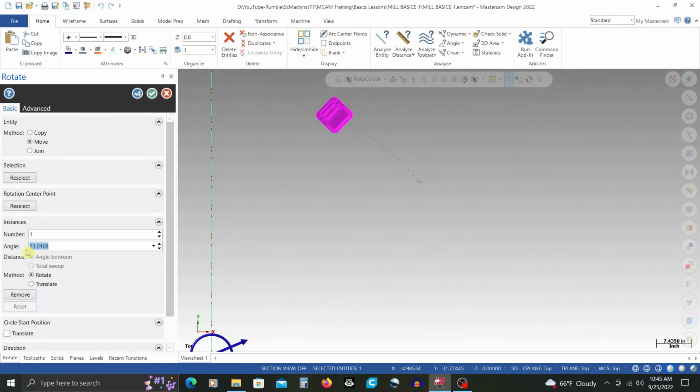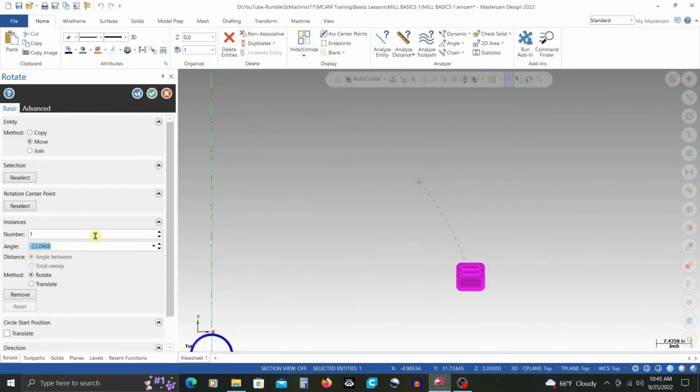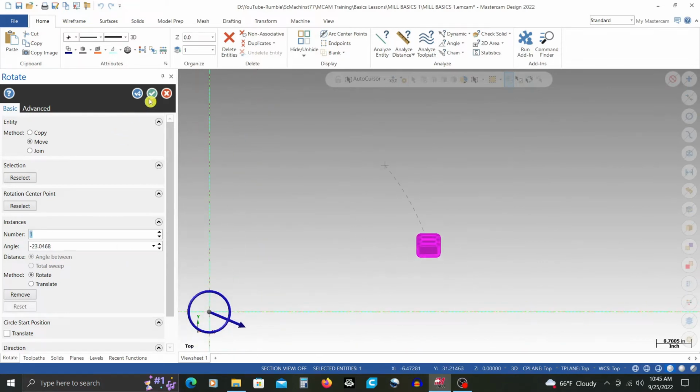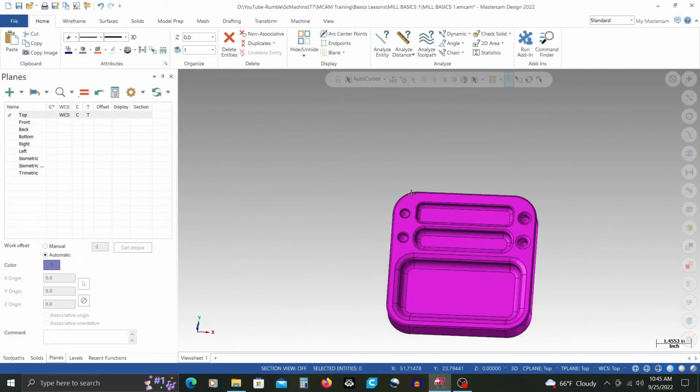Our angle is positive 23 degrees, we want to go minus 23 degrees. So change that to minus. Make sure that's accepted, and hit OK. Now our part's straight. Now we just have to get it moved to origin.